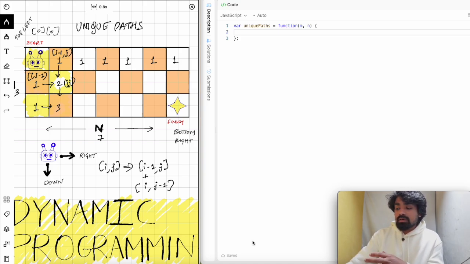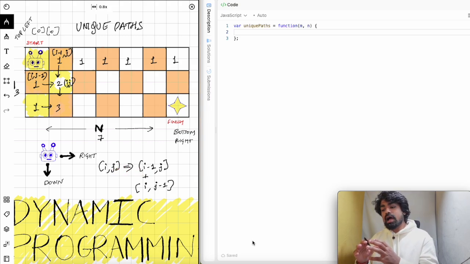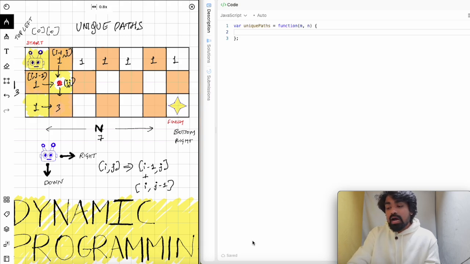This is something, let's just keep observing. Now, after we evaluated this one, let's also evaluate the same thing for the next element, this one.